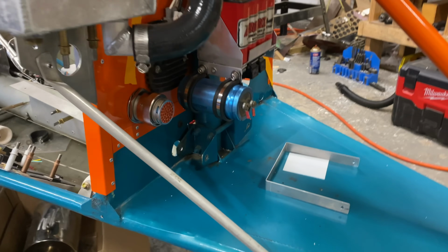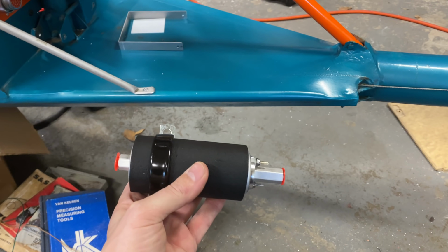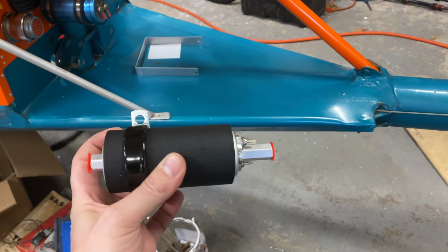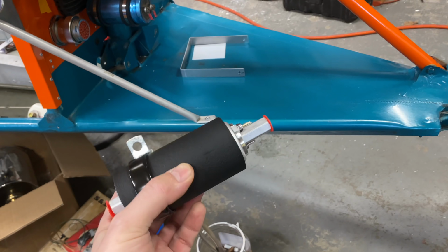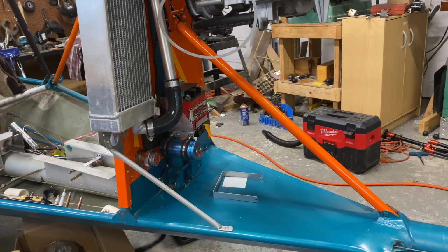The next item that I'm going to work on is this, which is one of our fuel pumps. I only have one in so far. I made an oops in ordering and only ordered one, but I can just use this to position both of them and order another one in. So I've got to figure out a position for this and go ahead and get this mounted on the airplane.